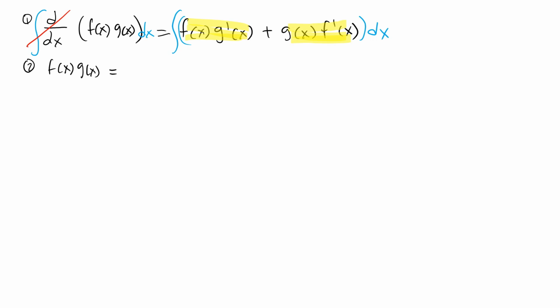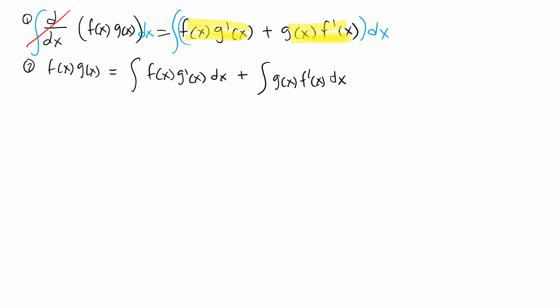So then we'll get this equals the integral of f of x g prime of x dx plus the integral of g of x f prime of x dx. So now we've technically derived the formula already, but I just want to put it in terms of u and v and then rearrange it in the way that will make sense, because if you're trying to find two separate parts, we want to isolate that, and you'll see what I mean.